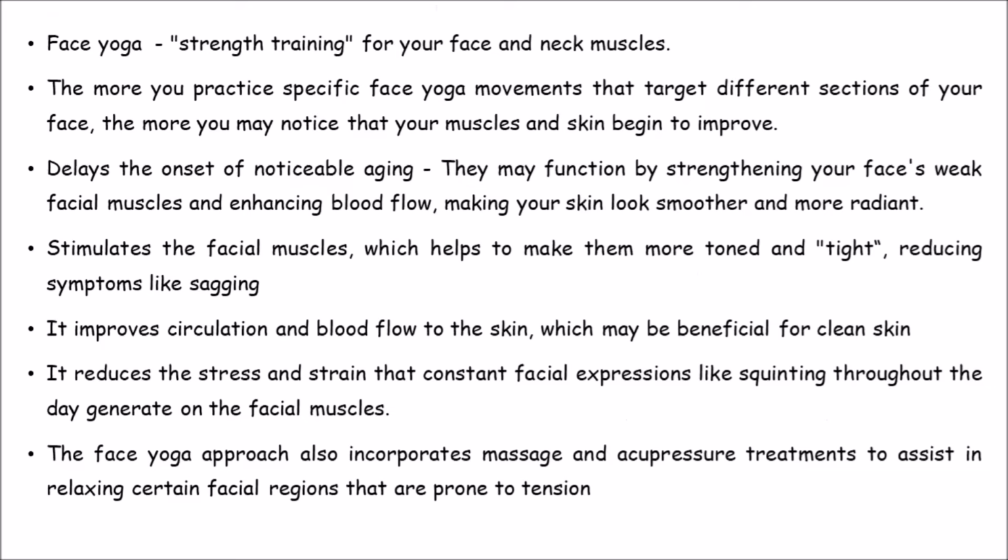You can see a lot of noticeable aging reduced, and you can strengthen your face and your weak facial muscles, and of course, increase the blood flow on your face. Because the blood flow increases, you will have skin which looks smoother and more radiant. It also stimulates your facial muscles, which helps them become tighter, toned, and thereby you will have reduced symptoms of sagging. It'll also improve circulation, which means the food and the nutrients would go to your face much better. And this is beneficial for your skin to look clean and neat.